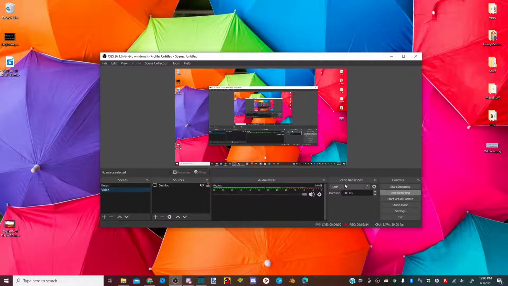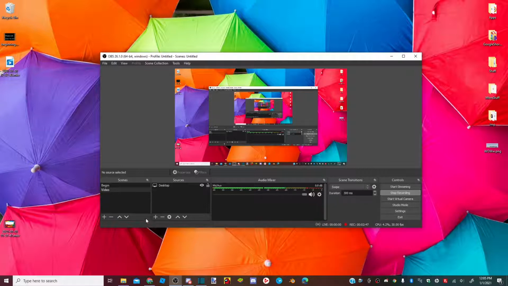If you also seen all my scene transitions, like the swipe, right now you can only see the fade. Well, what you have to do is go over to scene transitions. You just switch it to swipe. Easy peasy. If you also want to hear the desktop audio, you also need a mic. I already have my mic connected.